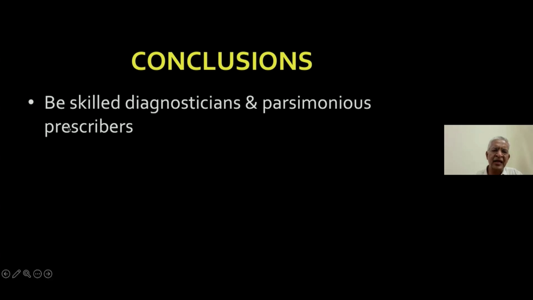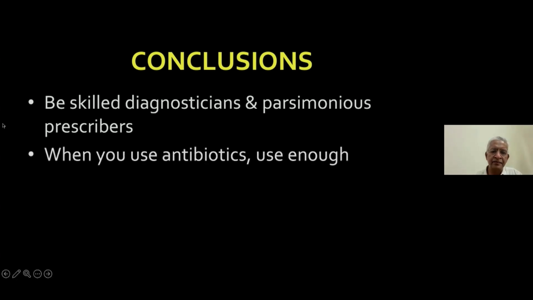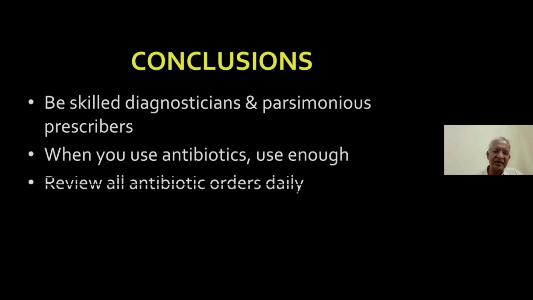So prescribe antibiotics only when antibiotics are likely to make a difference. Most importantly, in seriously ill patients like septic shock, bacterial meningitis, pyelonephritis, necrotizing fasciitis, febrile neutropenia, etc. And when you use antibiotics, use enough. Dose optimization. Remember Alexander Fleming's statement. And antibiotic orders are never static. Review the orders daily. The aim is to de-escalate and maybe even stop antibiotics.